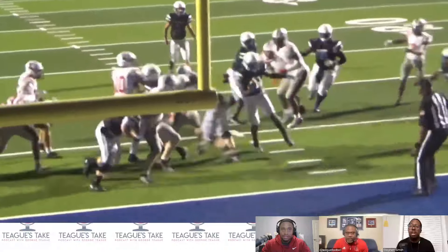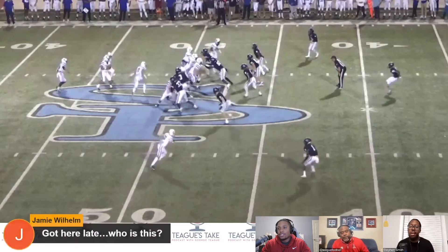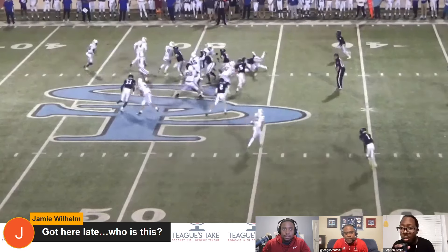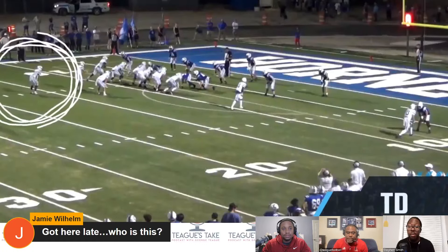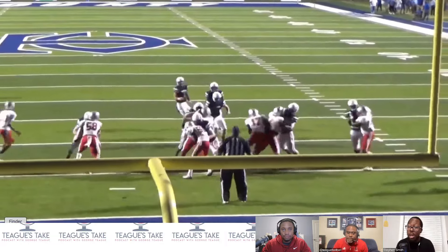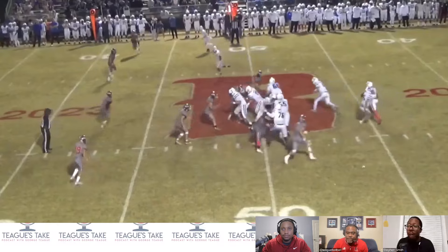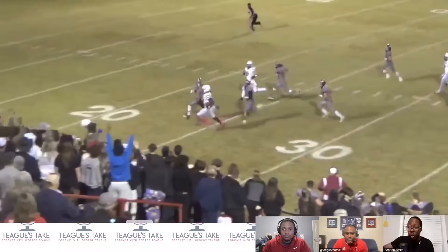Physical, got some stuff in the tank. For anyone who got here late — this is Kevin Riley, an early enrollee running back currently on campus at Alabama. He flipped late from Miami to Alabama. He's from T County High, which was down for a few years. Riley helped bring that program back — they had quite a few losing seasons before last year. I think last year was the first time they got to the second or third round of the playoffs in a while. Kevin Riley was a big reason why T County High re-emerged.